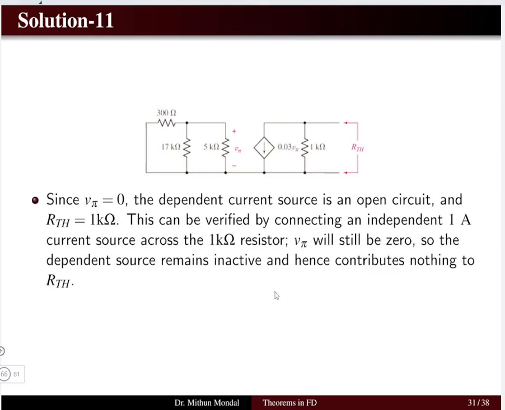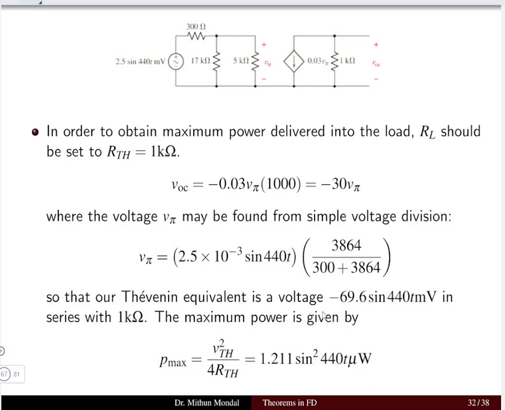So here you know that the maximum power transfer theorem says that the load resistor will be equal to the Thevenin resistance, then only maximum power can be transferred. This is only when the circuit has resistors, not inductors or capacitors. So we have to find the R Thevenin across the RL resistor when all the independent sources are disconnected from the network. I am getting the Thevenin resistance as 1 kilo ohm because there will be no current flowing here in this network, because all things are open. So we are getting 1 kilo ohm as the Thevenin resistance.